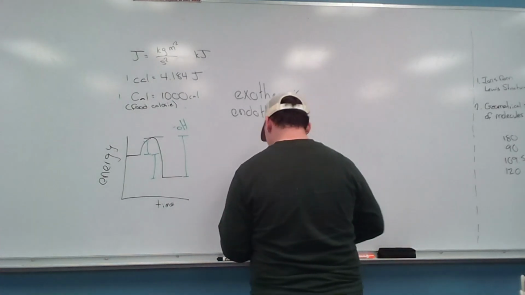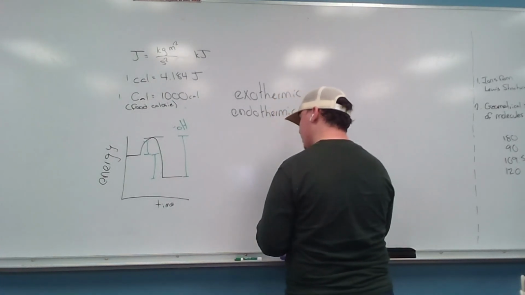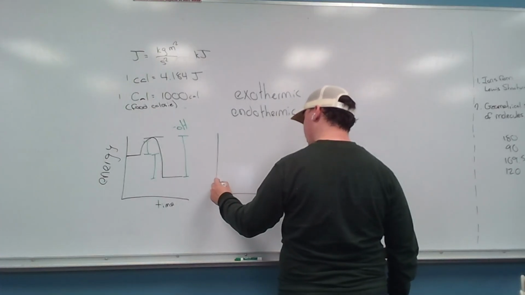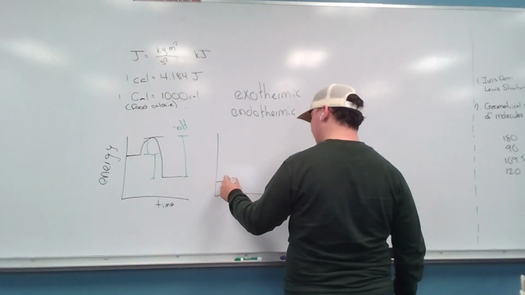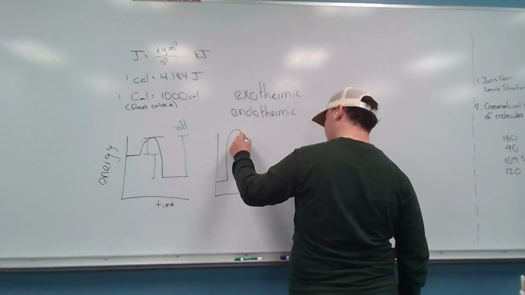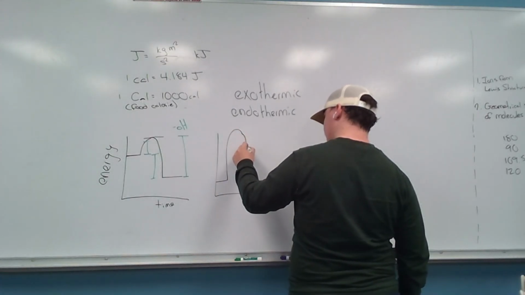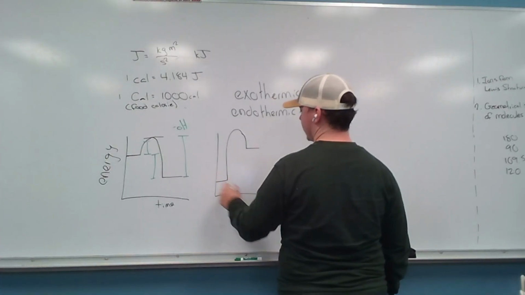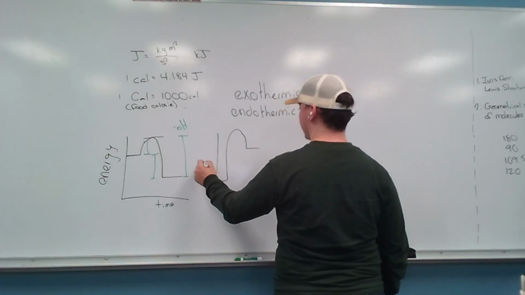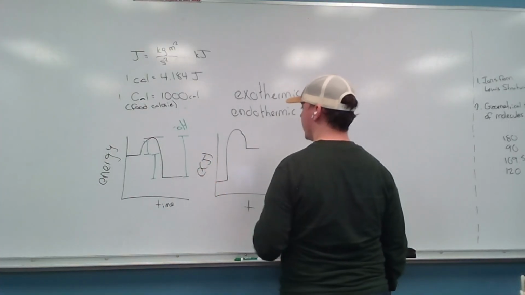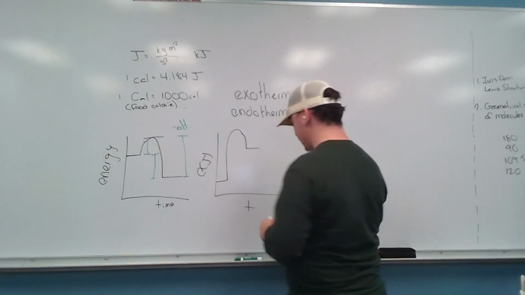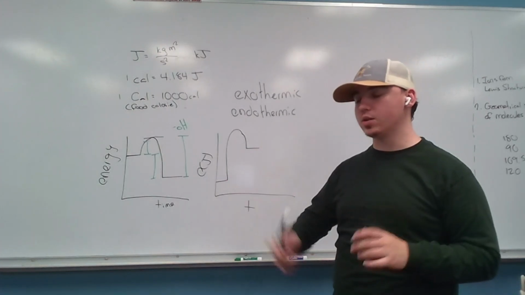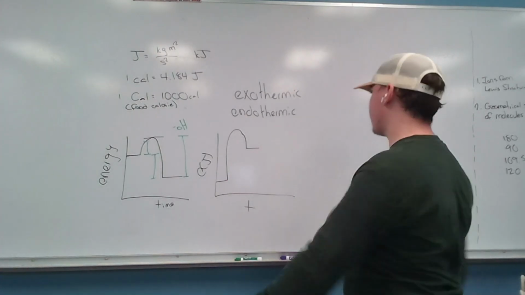So an endothermic reaction is the opposite in terms of energy. So draw the graph. An endothermic reaction is going to start really low, and it's going to have to get a huge boost of energy to get it to start, but then it will end with a higher level of energy. So this is T, energy in joules, and yes, that's endothermic because the starting energy is less than the amount of energy it ended with, and that's the difference between exothermic and endothermic.